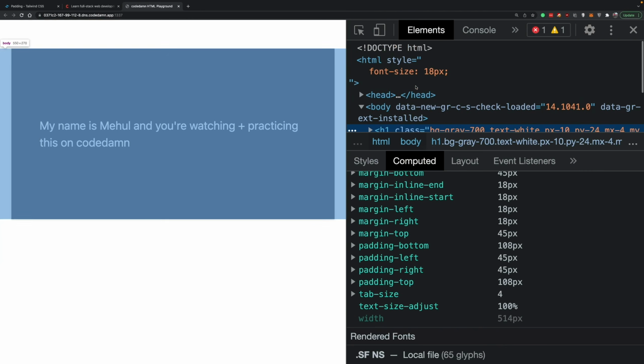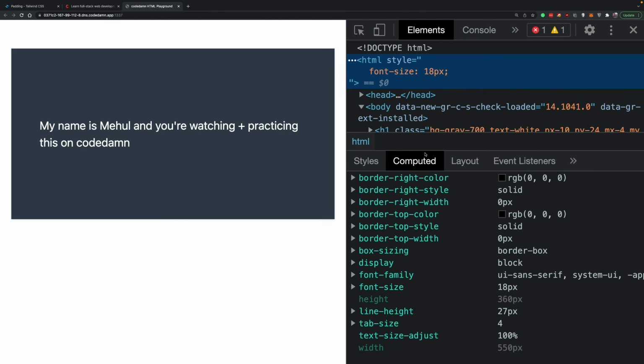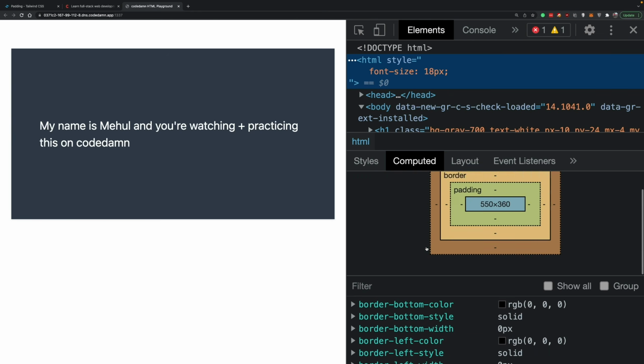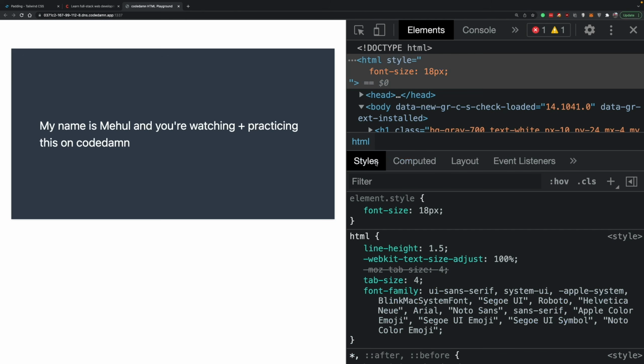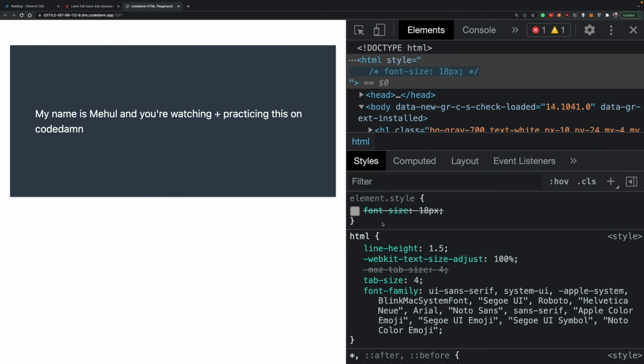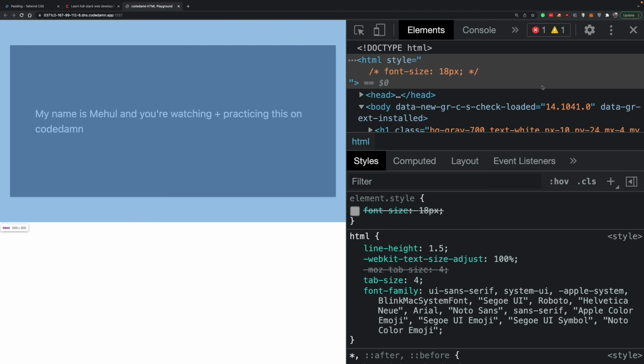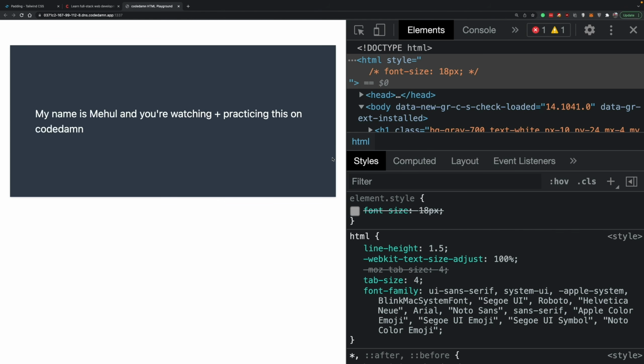Now let me tell you that most systems always have 16 pixels as the default value, so you don't have to worry about it. But you might remember, or if you have ever seen, that you can go to the browser settings and toggle that area where it says I'm not able to read font at 16 pixels, so let me just increase it a little bit.